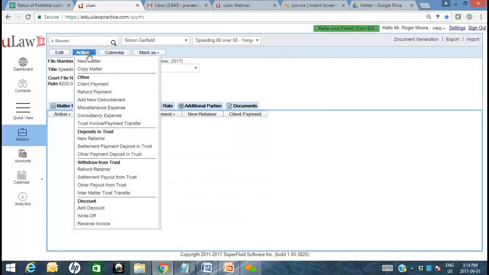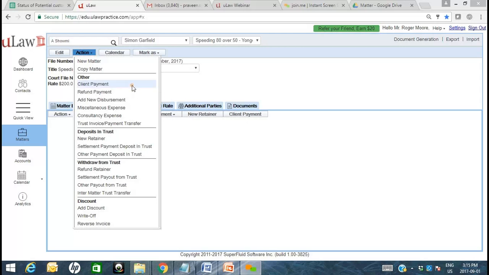But keep in mind, at any time, if you've lost or if you've forgotten how to get to a certain action item, you're going to always come back to the action button, and we've got the superset of all the functionalities that you can accomplish. So now a new matter is truly creating another matter for Simon Garfield. So let's say Simon Garfield, after this matter, let's do that after we've completed this POA. We'll close it and we'll jump into a new matter for Simon. We'll also copy Simon's information or this entire matter information to another POA matter, let's say for Edward, right?